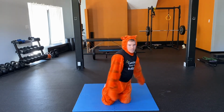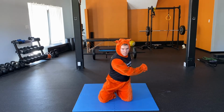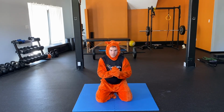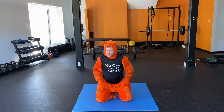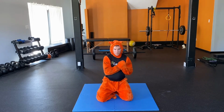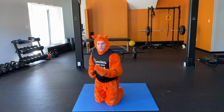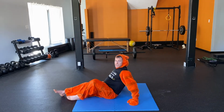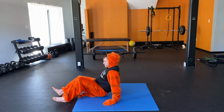Okay, so we're getting nice and loose and limber. That spine stuff, it's wonderful stuff, especially the flexion and extension. It's gonna make room for all the other movements like rotation. So next up, we're gonna work the hips and knees a little bit. We're gonna do some knee hinges.